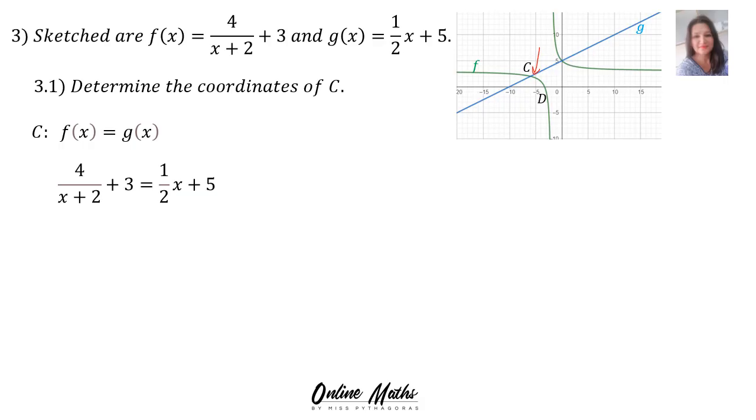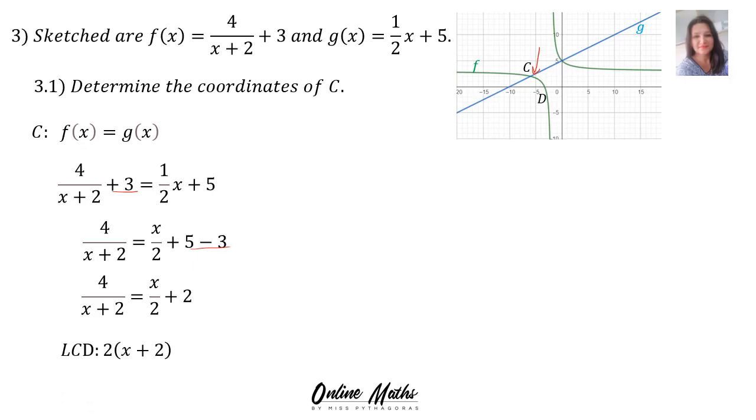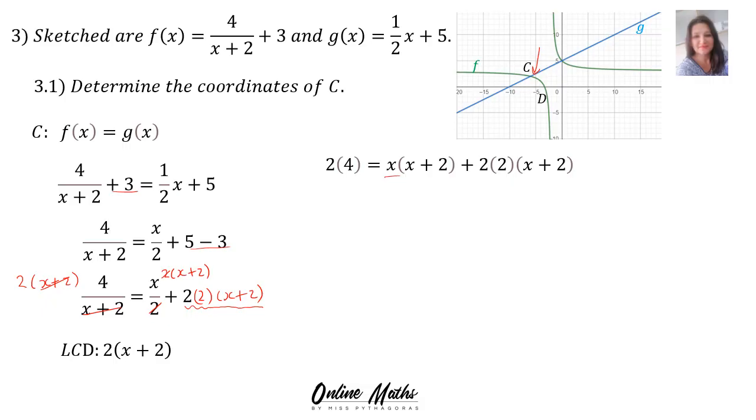Then here the plus 3 will walk across and it becomes -3, and then 5 -3 is 2. Then I find the LCD, and the LCD is 2 bracket x plus 2. What I do with the LCD is multiply every single term by 2 bracket x plus 2. Even this one, 2 bracket x plus 2, and this last one, 2, let's put it in a bracket, x plus 2. Then x plus 2 and x plus 2 will cancel, and I'm left with 2 times 4. And here the 2 and the 2 will cancel, and I'm left with x bracket x plus 2, and on this one there's your 2 bracket x plus 2, 2 and a 2, x plus 2.